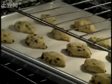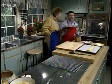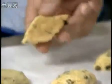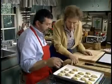Okay, here we have the zaletti that are baked, and I like to do them so that they just have a really light golden brown color. They don't need to be real dark. So we're going to let them cool off a little bit, just to show you how they should be on the bottom. See, they're just a little bit golden. And they're still a little soft. Yeah, slight golden touch. And I noticed you did put another pan underneath.